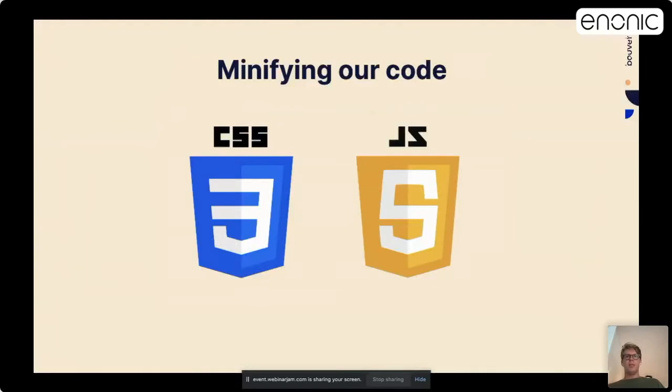You should always minify your JavaScript and CSS files. They are often larger than they need to be in order to make them easier for humans to read. Minifying your code is the process of eliminating unnecessary characters, spaces, comments, etc. Google recommends this practice because it reduces your file sizes and therefore can improve loading speed.